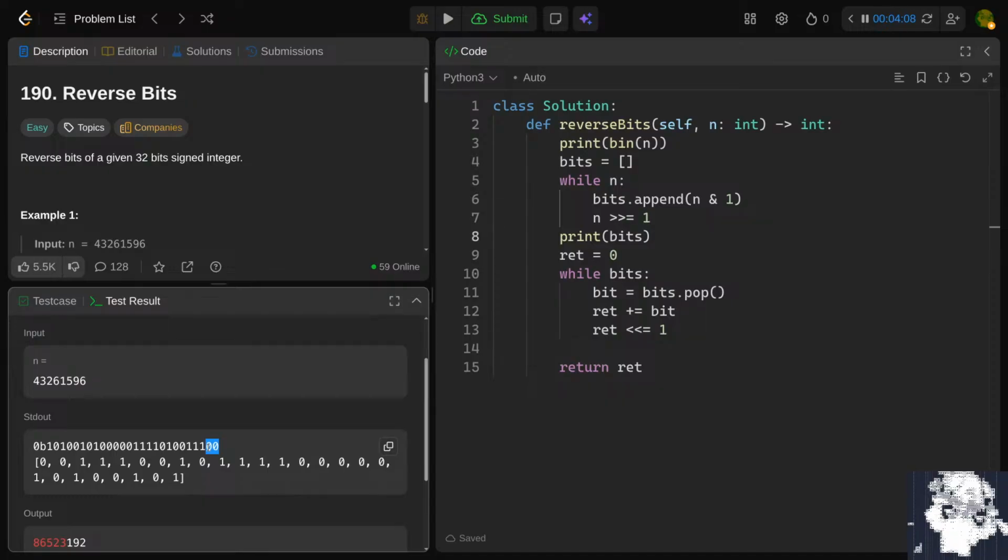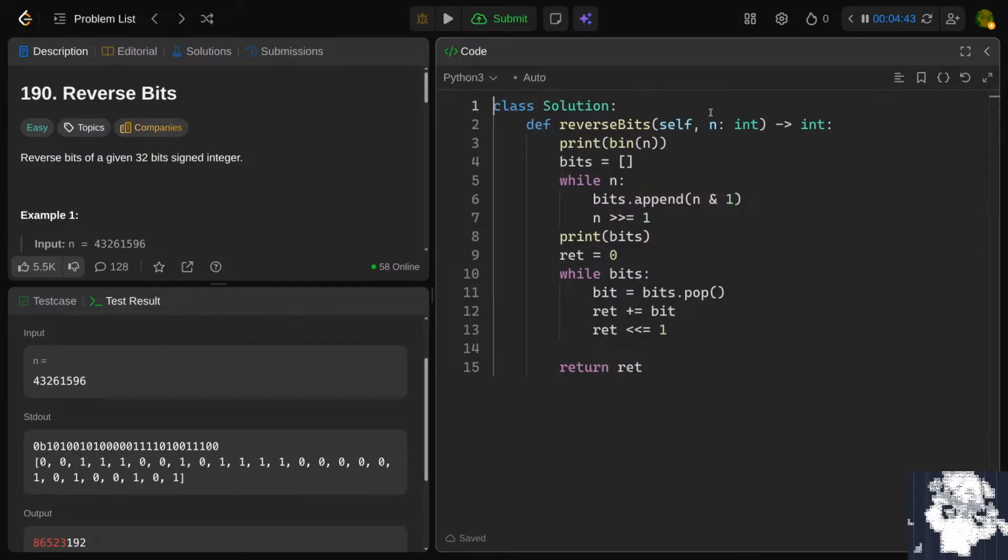So 0, 0, 1, 1, 1, 0, 0, 1, 0, 1, 1, 1, 1. Okay, so I'm getting the bits in reverse order. Then I'm popping bits from the end, and those are going to become the most significant. Oh, I'm just rebuilding the number back how it was.